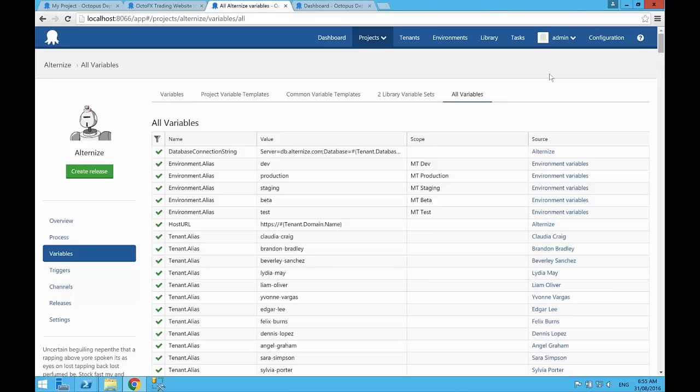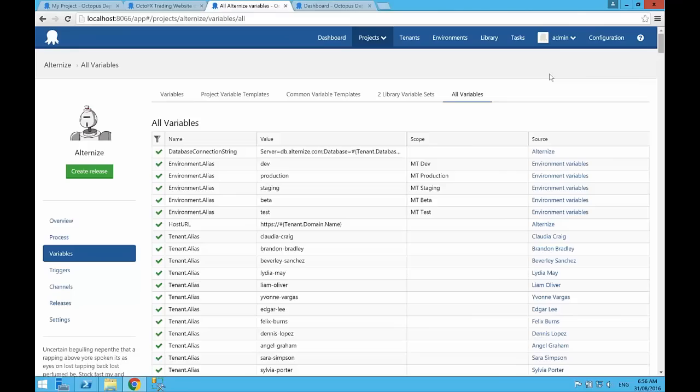Yeah, we realise that variables are getting complex, and we see certain customers have thousands of variables in their projects, and that's hard to deal with. And so we're trying to help you be able to spread those variables out and put them where they belong. But as you split those out, they're no longer in one place where you can see them. Well, they are, because we've built this sort of inspector, and we've got more plans for this over time to make it easy to use and give you more information.